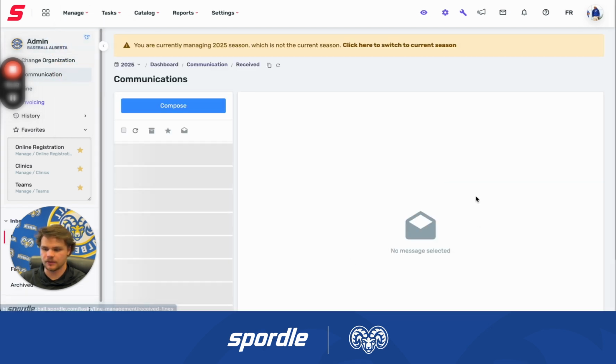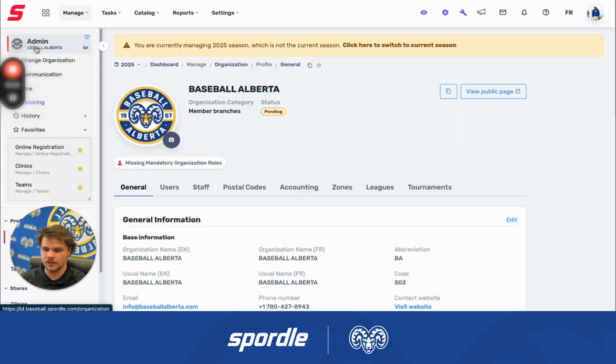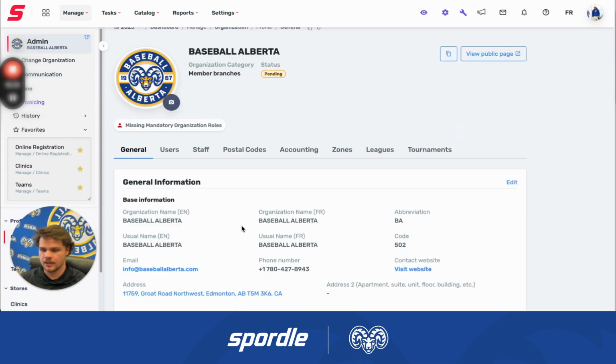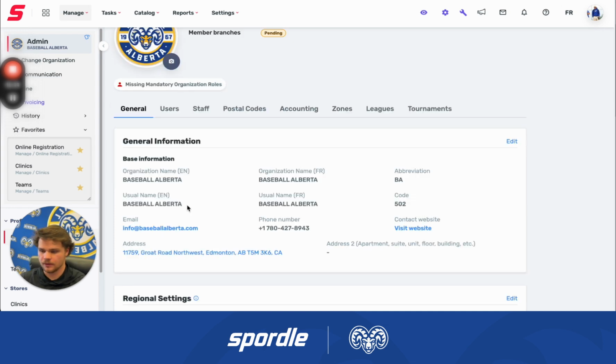So if I'm in a different tab, I can select admin and I go right into my organization profile. Now this page is going to be crucial. The biggest thing is that this entire section is updated and addressed year to year, and if not month to month. As soon as things are updated for your association, this is where we will know those changes. So we don't have to email back and forth anymore for small things like email changes or phone number changes, website updates, things like that.